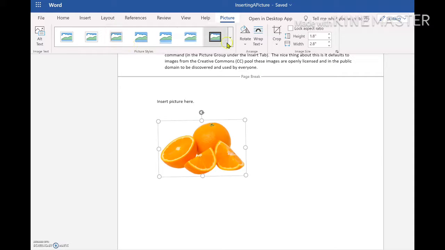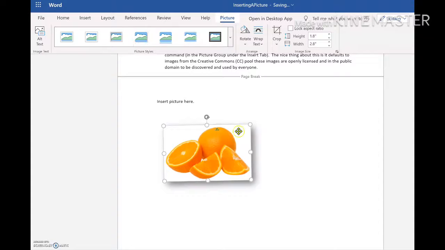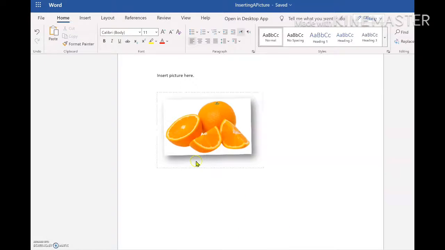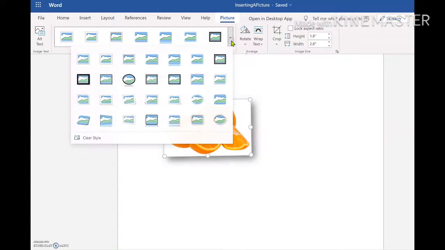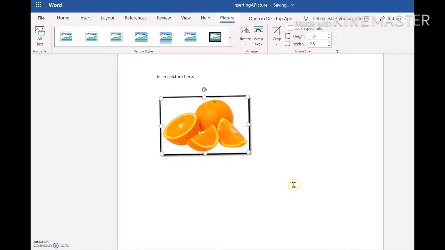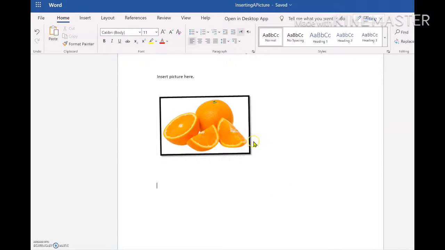One of the things is you can actually say put a little shadow or something on the picture like this. If I just click on the picture and click on the shadow, it will actually put a little shadow which will add emphasis to my picture. Again, if I make the picture active by clicking on it, go up to the picture tab, you'll notice there's a drop down here for many different ways of emphasizing my picture. So I might like just put a simple black frame around it. You hover over each one and it shows you what the little features that it does. So if I just click on this one, you just see that it puts a little black frame around the picture. Okay.